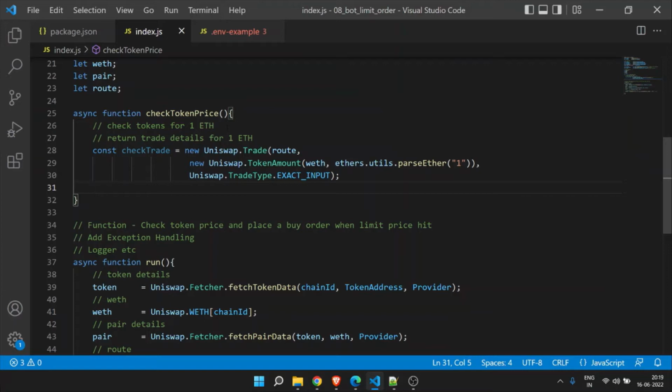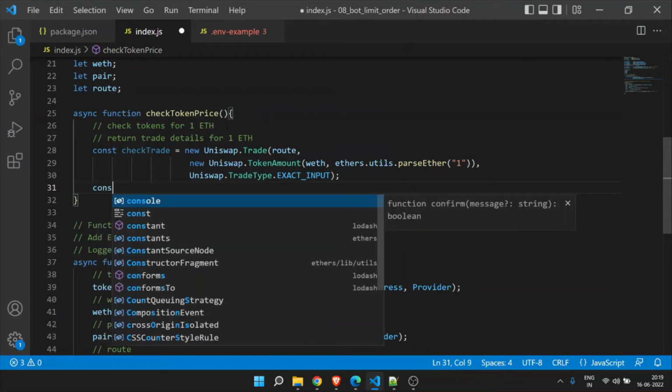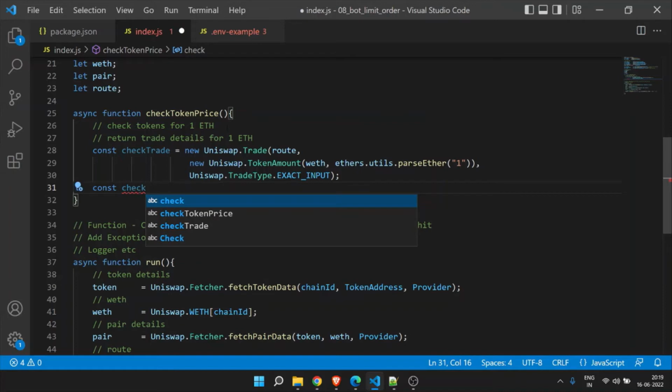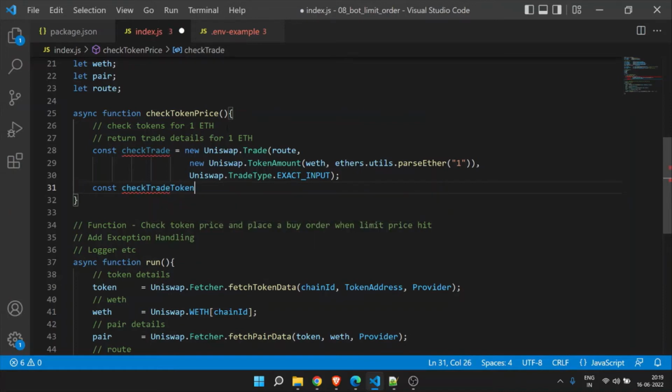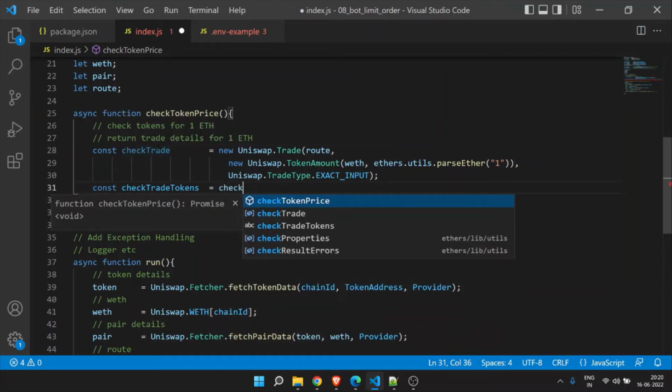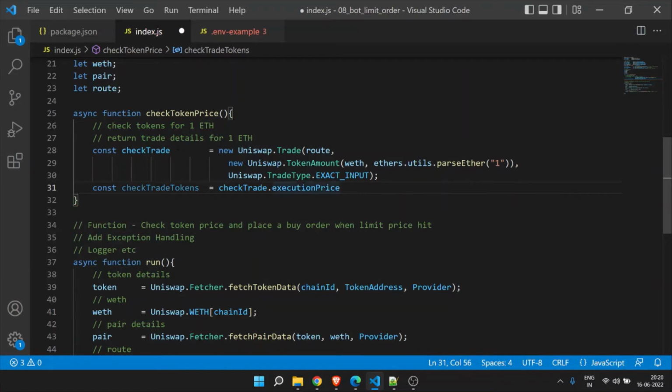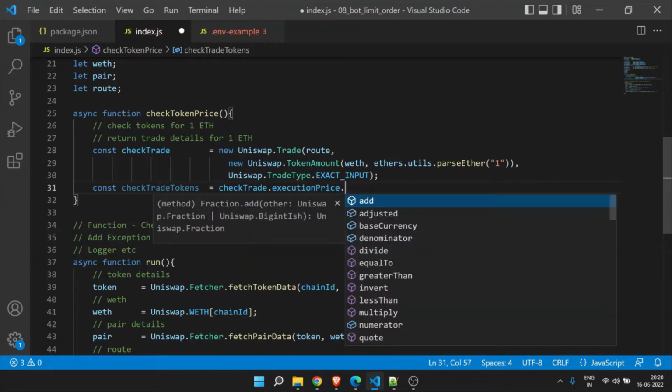Constant checkTradeTokens equal to checkTrade.executionPrice. So this will return us the current price of the token, or in the exchange of 1 ETH how many tokens we will receive, execution price.